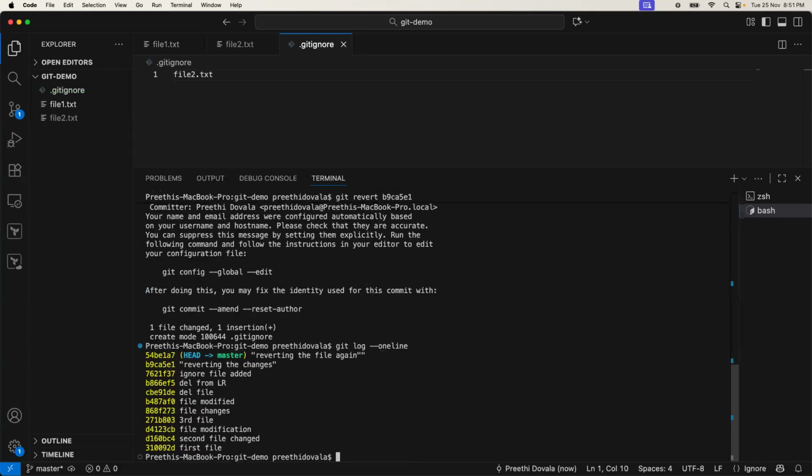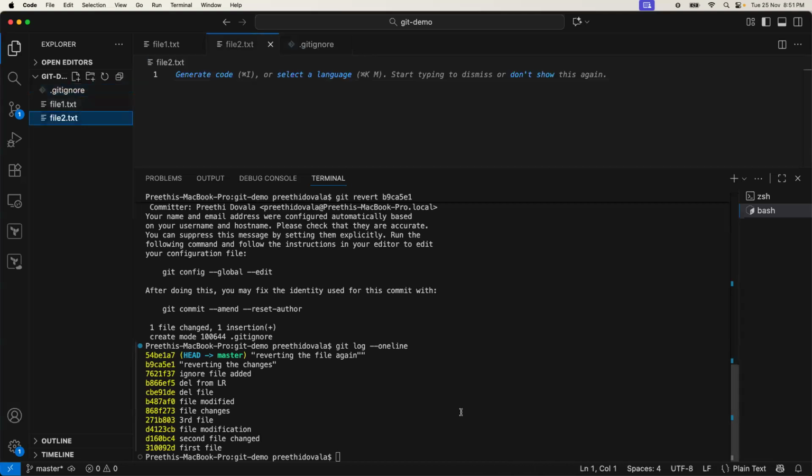So you see the log, right? A new commit ID C. Commit A, commit B, commit C created, right? So you can see this new commit added here, and you can also see here the ignore file is back. Because the ignore file is back with this file, file 2 is no more tracked.